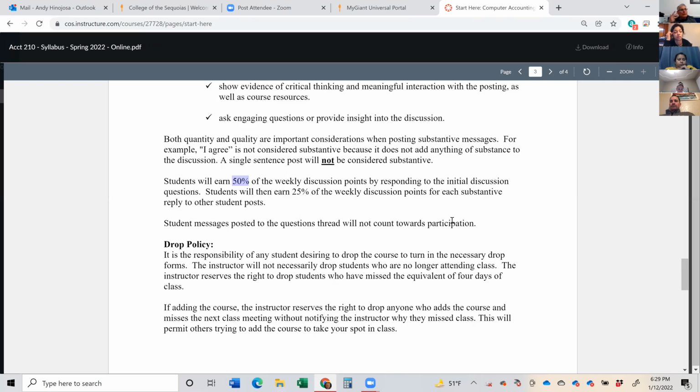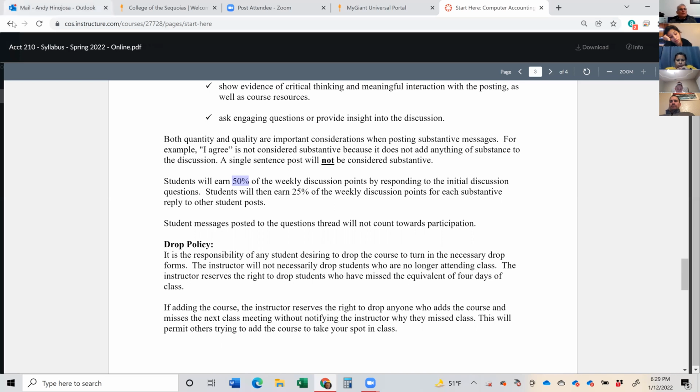So at a minimum, you're going to be posting 3 times every week. Student messages posted in the questions thread will not count towards participation. There is a questions thread in Canvas, and that will not count as participation for purposes of our grades.